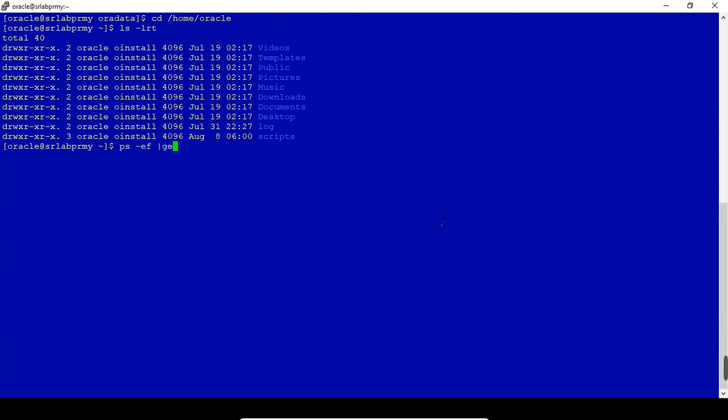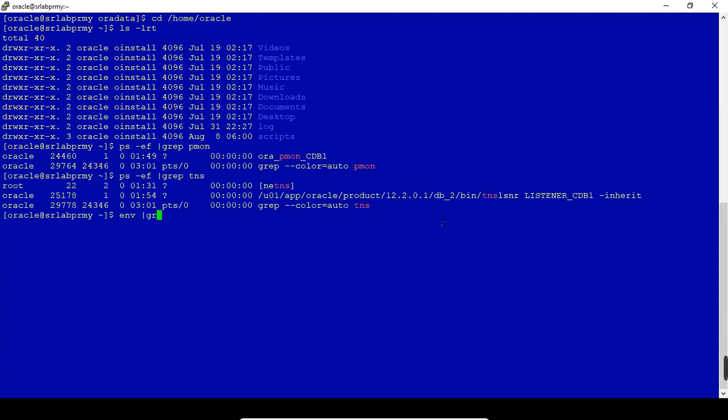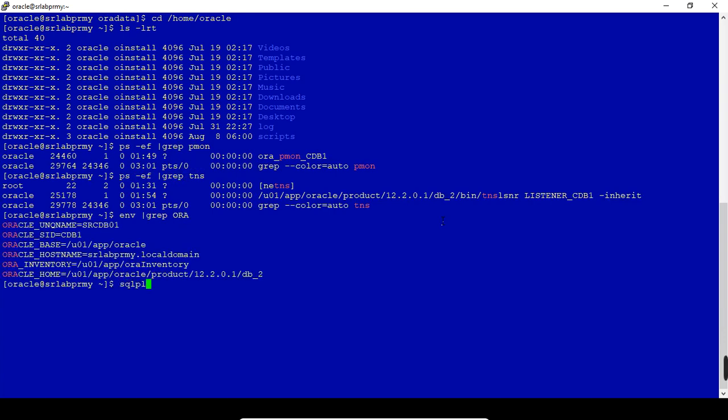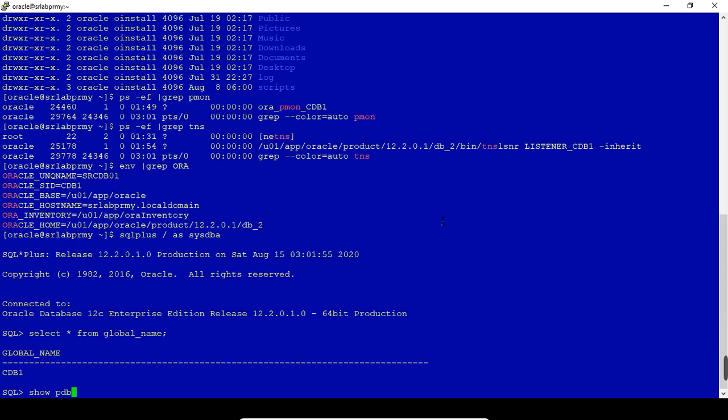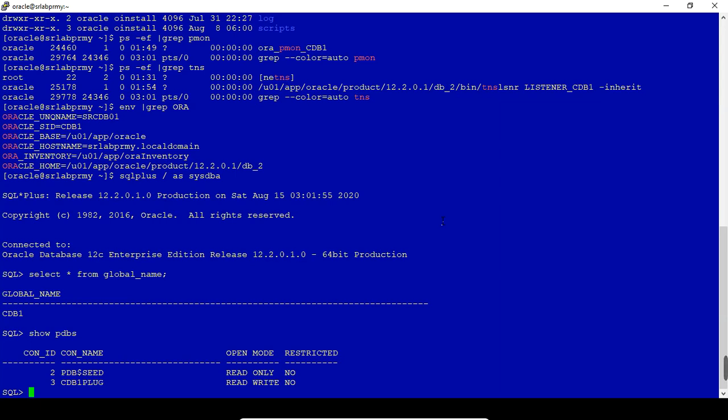Let's go to that. Here it is in my lab. I have a 12c database running, CDB1. Here it is, my container database named CDB1.